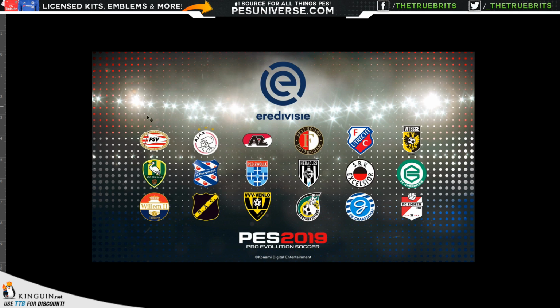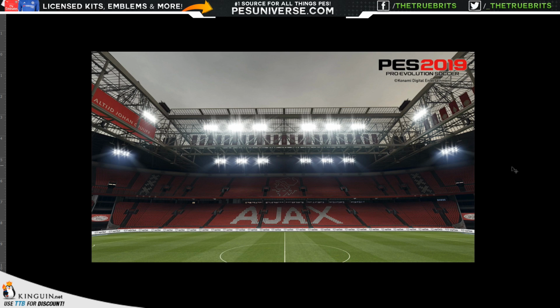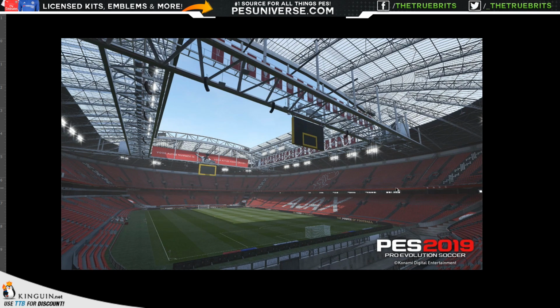The Eredivisie is also fully licensed again. I forgot to mention that before, so you're going to have Ajax, PSV, Feyenoord, all those teams in there. Yeah, they seem to be able to keep the Dutch license, no problem, PES. It's quite interesting. We're also going to have the Ibrox Stadium in there as well. So you've got it at night time, and there's an image here of it in the day, beautifully rendered.